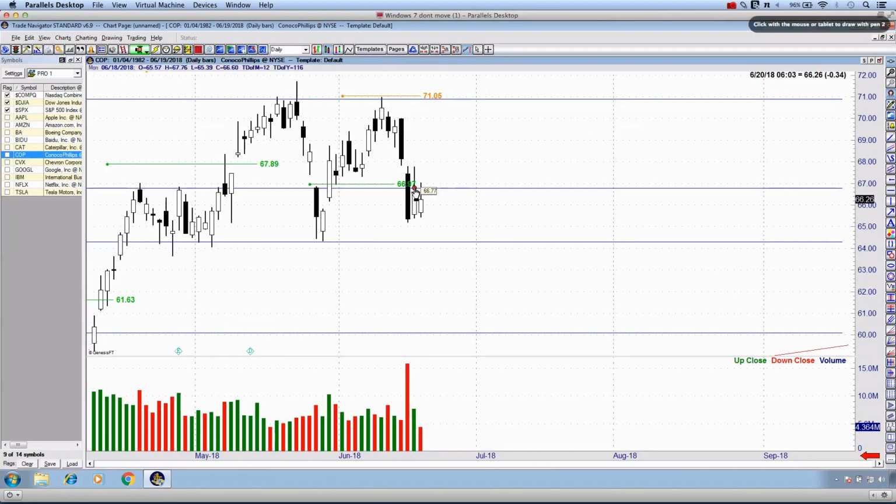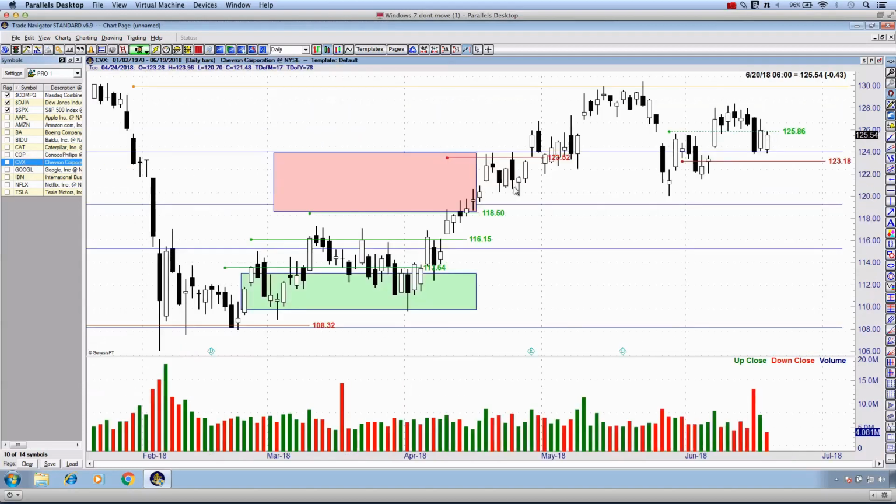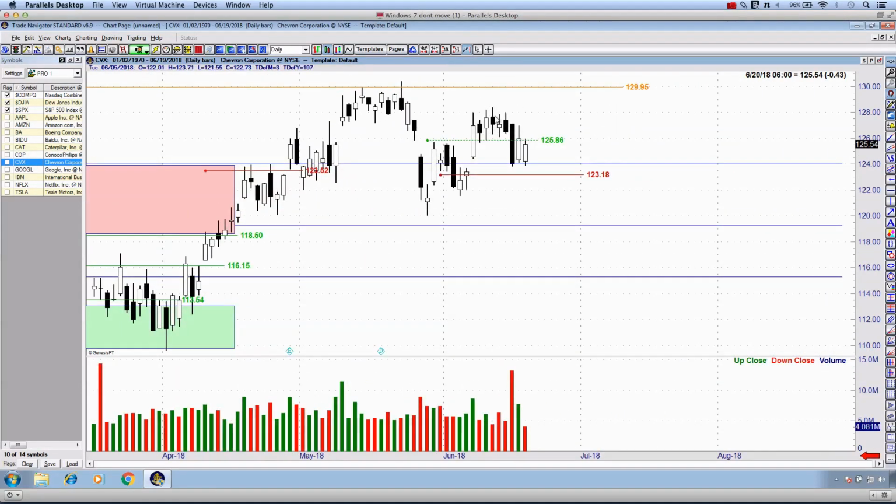Now, continuing on, we've got COP still holding within Friday's candlestick, not really going anywhere. More or less got stopped out very close up the top here at $69 per share. This was a very quick trade above $66.97. We're more or less back unchanged at the moment, slightly below $66.97 again. So we just need to allow this a little bit of time to rest at this support area. If we do see white candlesticks down here, it's going to be a very similar trade to the one we had in the month of May, and also the very quick trade that we were entered into at the end of May again, but closed out earlier in the month of June. So we're going to monitor this too. Not a whole lot we can do at the moment. More or less, you need to sit on your hands.